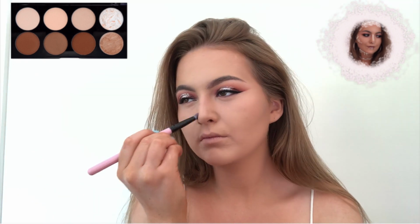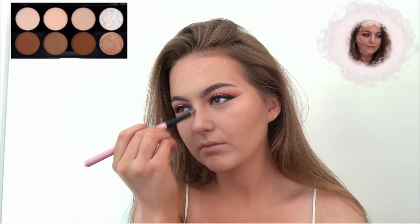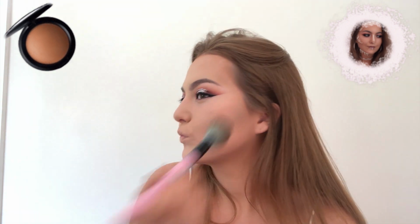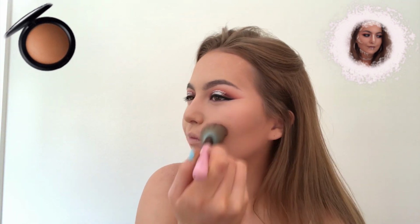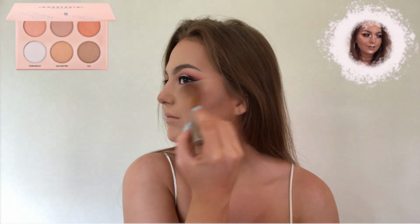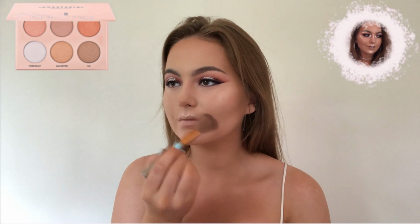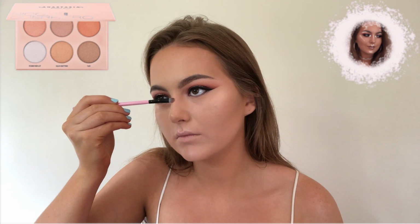Then I bronze my face using the MAC Mineralise Skinfinish powder in the shade Medium Tan. Your bronzer should be warm toned and it is applied to the places on the face where sun naturally hits them. Then I highlight using the Anastasia Beverly Hills Nicole Guerriero Glow Kit. Highlighter should be applied to the high points of the face.